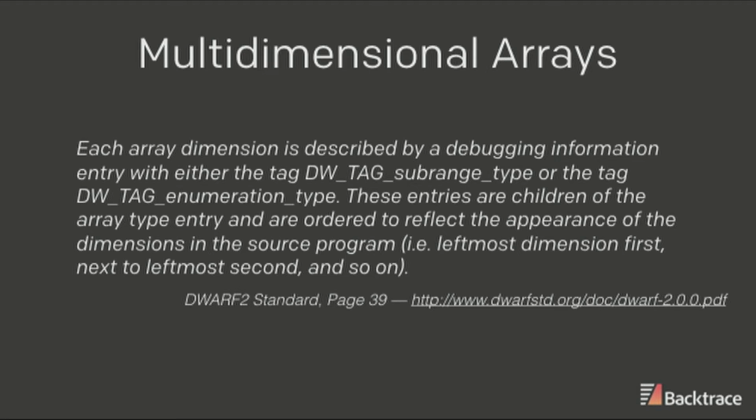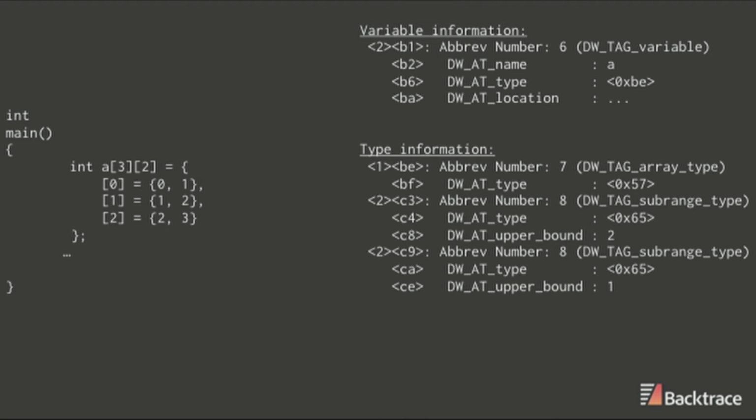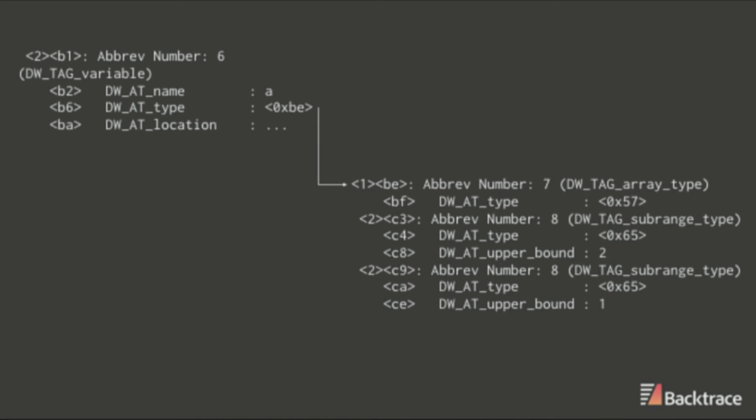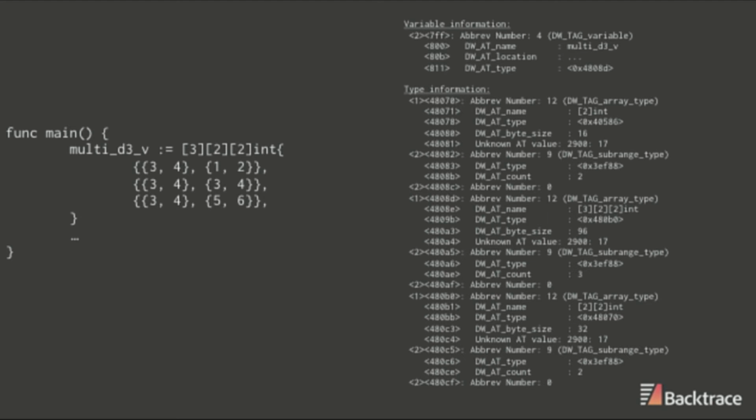So this is what we expect when we see an attribute type of array. Here's a small C program, and if I compile it and dump the DWARF information, I'll see the variable information, then the array type, and then the 2 array dimensions. Here's a small visualization showing that the variable type points to the subsequent entry within the DWARF information to interpret what this type is. If we do this in Go, we see that a lot more DWARF information is generated, which might be because of a different interpretation of this type, as was mentioned during the QA session. This mismatch presents a problem for our existing debugger, so this is the small variation that we had to account for.